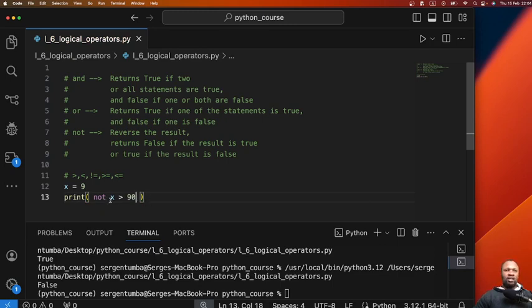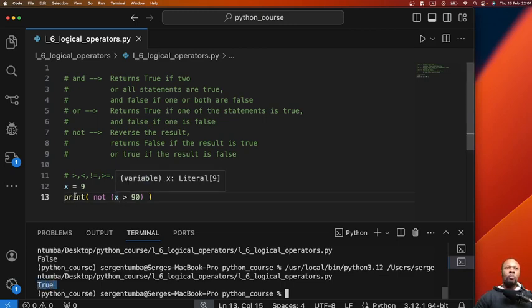We are asking, let's just put this in parentheses, the NOT operator, please print the NOT of X more than 90. Let's try to run this and see. True. Why does it return true?